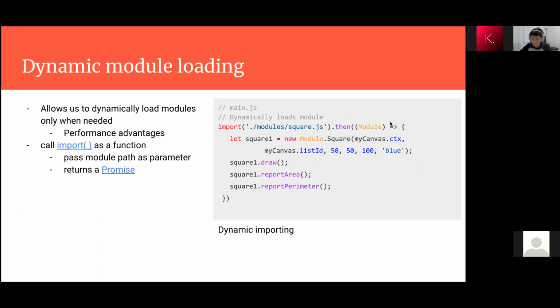And you can then do whatever you want with that module as a response from the promise, using the dot then and a callback function. So that's how you would do dynamic importing.